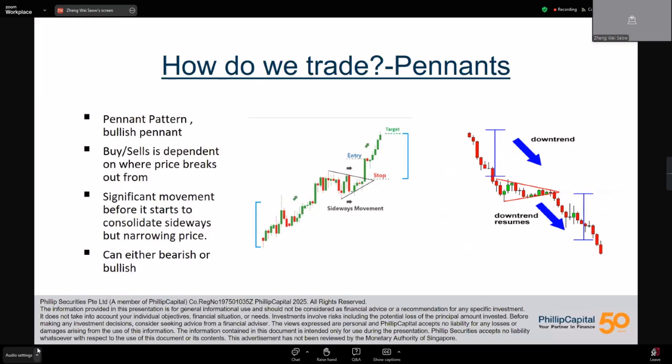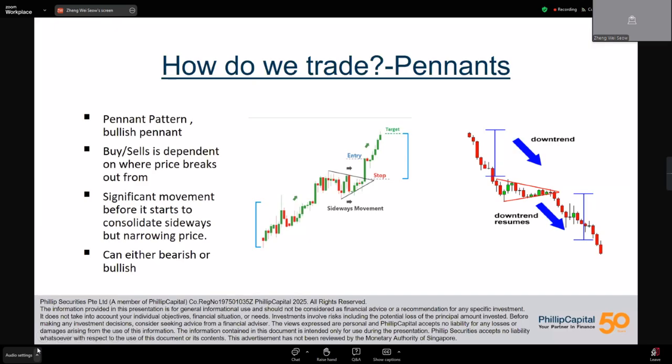Okay, next up, it's a pennant. To me personally, it's a triangle, but I guess people have a different take on this. Most triangles, in my opinion, tend to be what you call a neutral pattern. But understanding where the trend comes from allows us to have a bit of a prediction, to understand where price might move and where we want to position ourselves.